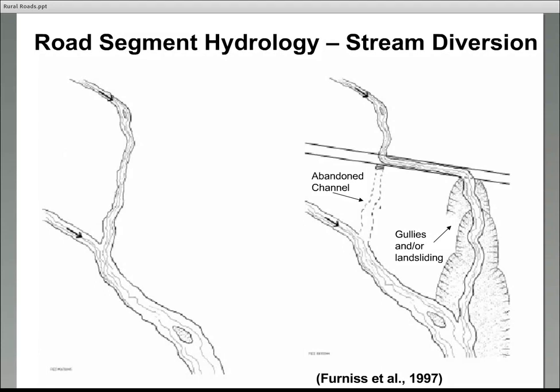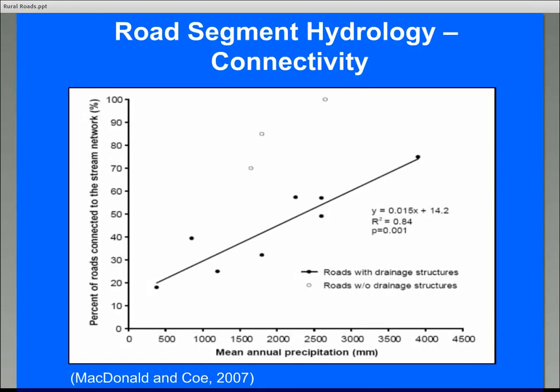So roads do not only affect runoff processes on the hill slope, they're also capable of affecting runoff processes that occur in channels. An example of this is when you have stream diversion by a road. Many times, especially on legacy roads, you have instances where roads were built right across streams and the streams were never piped across the road. Or sometimes the pipes become blocked and the road actually intercepts or pirates the stream flow from the channel.